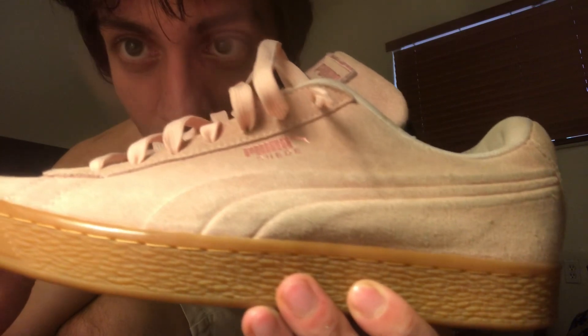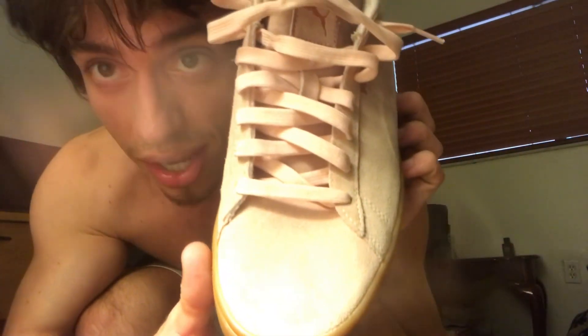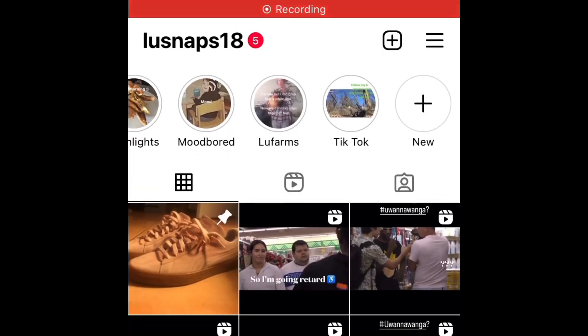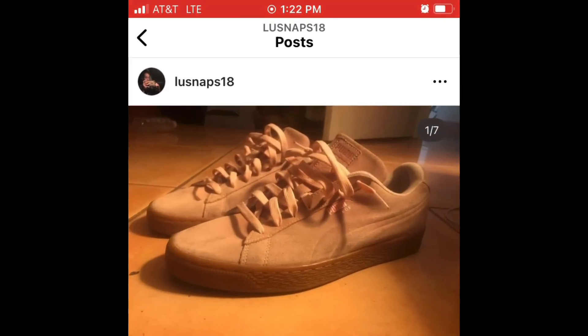Don't worry y'all, but as you can see they're technically used but basically look new to me - a couple marks, one little thing on the bottom, but the soles are perfect. Men's size 10, so if you're a size 10 men hit me up because I'm not going to wear these. The suede is still very crispy and basically blemish free. If you think you could do a better job, send me a DM at LouSnaps18 on Instagram and if you're in the US I can send them right to you. I think I'll let these go for $50. Check out my thrift page at LouSnaps18 - I got the pin post right here, everything for sale pinned right to the top for more cool shoes and other random stuff. Alright, back to the video.